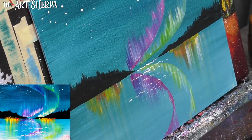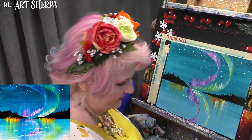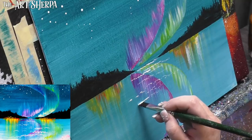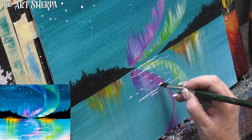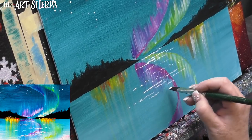Now, if you don't have that fan brush, and you're like, man, I really want to do that, but I'm not really sure, back to that bright. If I can get you to believe anything as a new artist, I'm just tapping up and down, same technique. It's just maybe a little more structured than the fan brush.